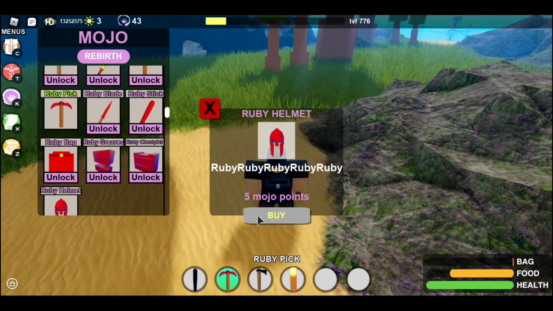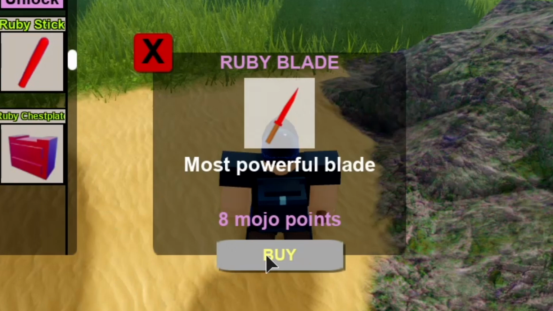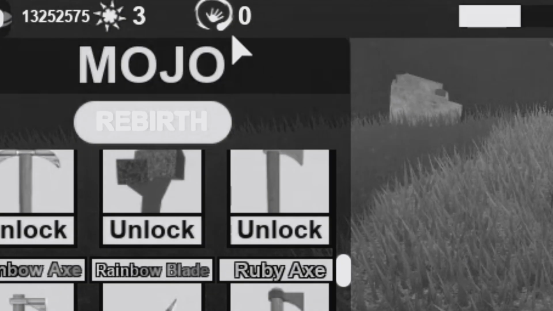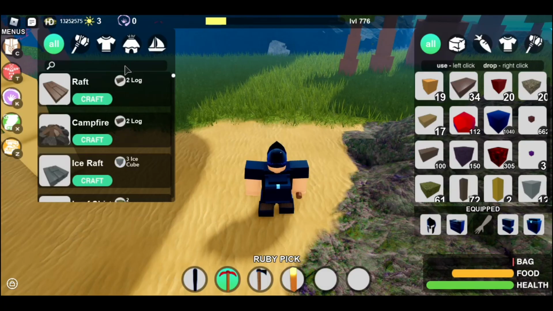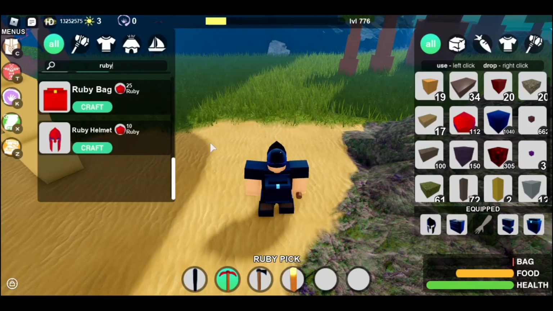So now it's time to just unlock the crafting recipes of all this Ruby armor. So let's do that. And finally, buy. And now my Mojo point is back to 0. That's so sad. Alright, but now if we type in Ruby, we'll be able to see all the Ruby items.